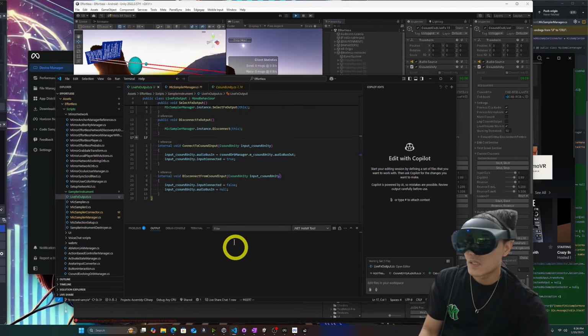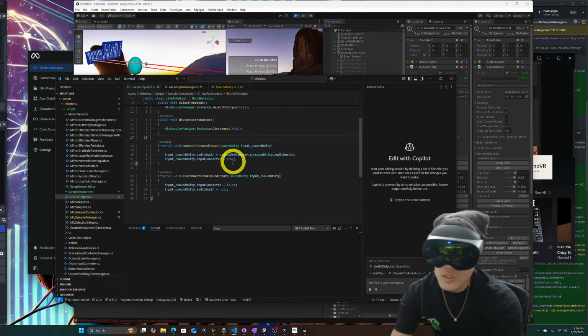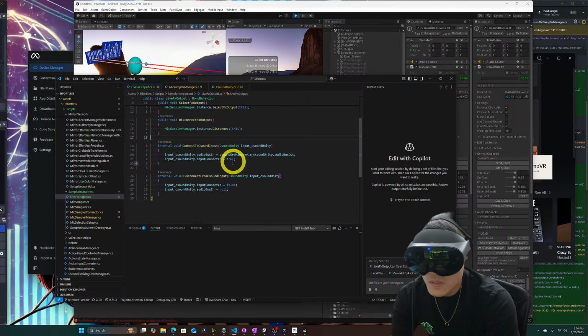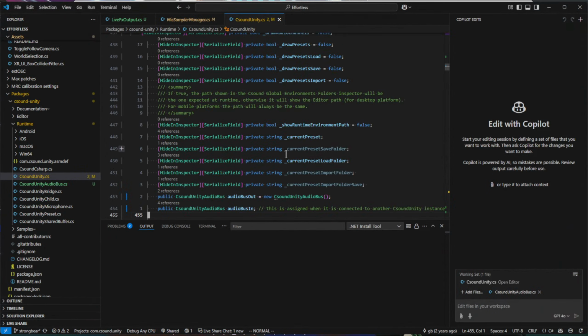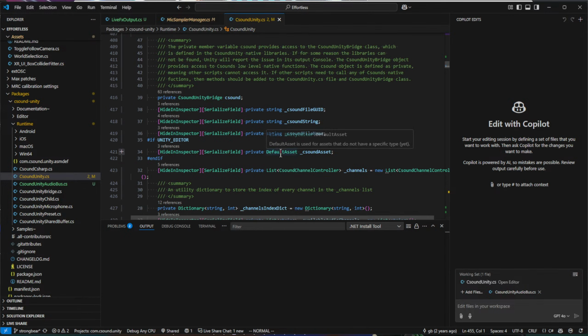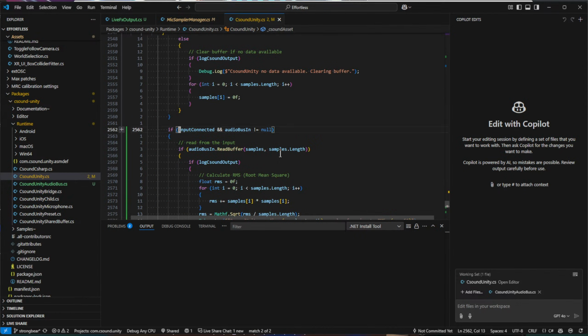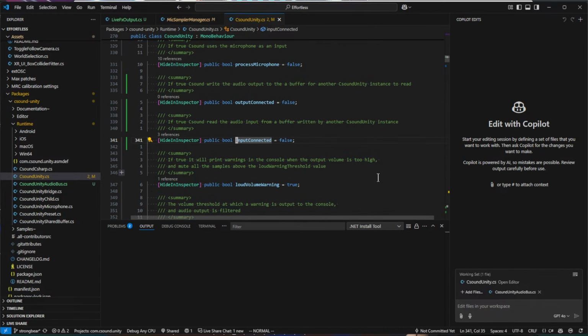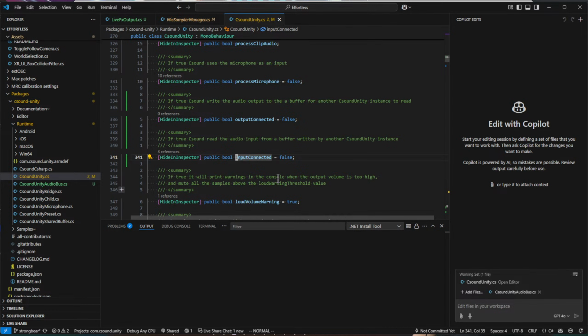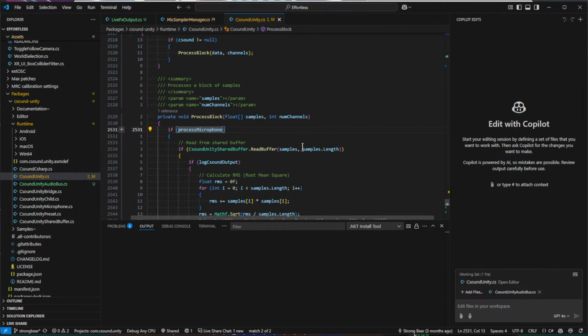but let's go back to the code. I should see the input connected. Oh. Why is the input connected not showing?